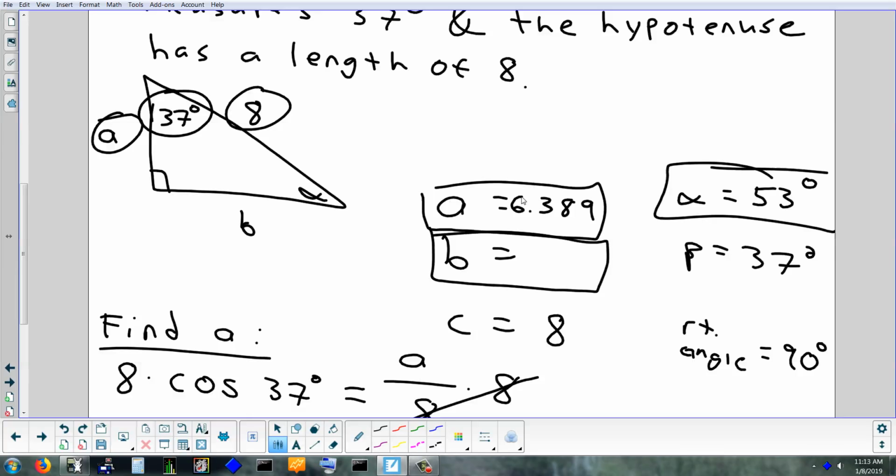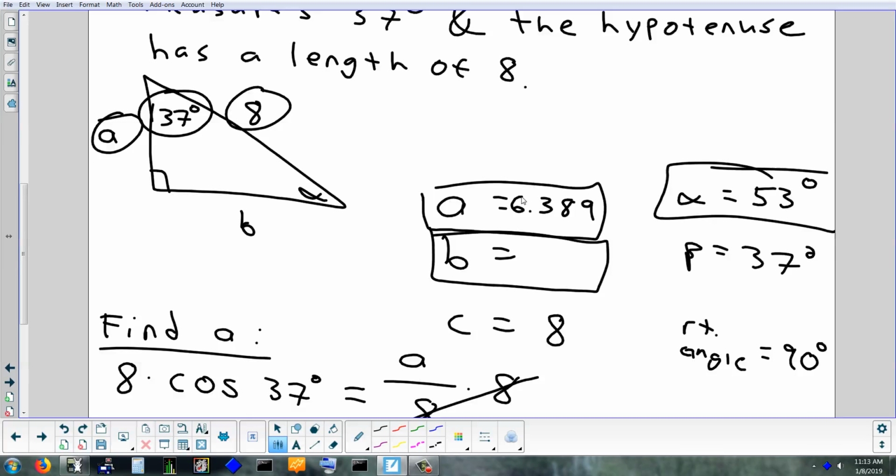That answer, 6.389, is rounded. So if you use something that's rounded, and then you type it in, and you round it again, you're getting worse and worse accuracy every time. And what else could be a reason? Yep. You could be wrong. Yeah, that answer could just be totally wrong. And if it's wrong, then B is going to be wrong as well. So once you get B, if you want to check your answer with Pythagorean Theorem, that might be a good way to check it. But don't use Pythagorean Theorem to get B.